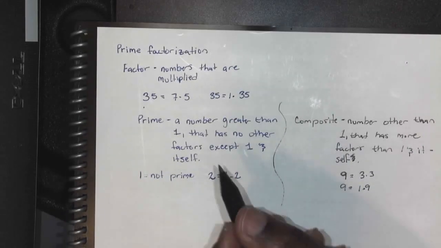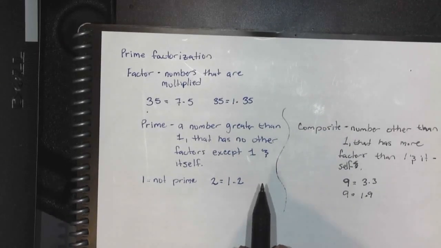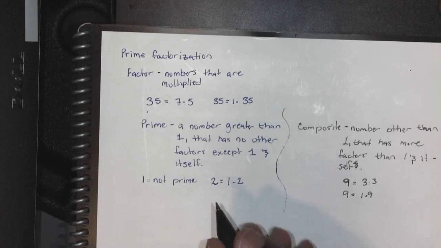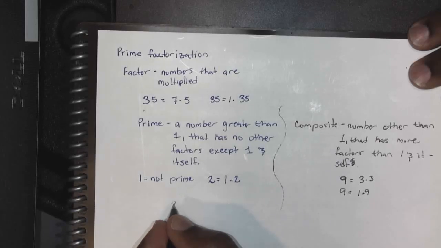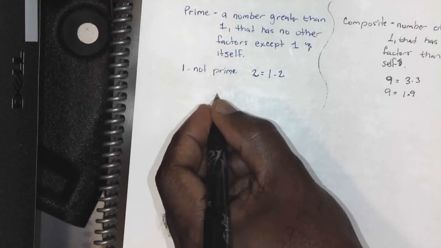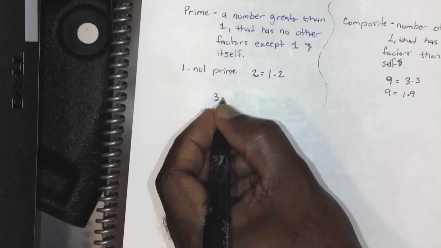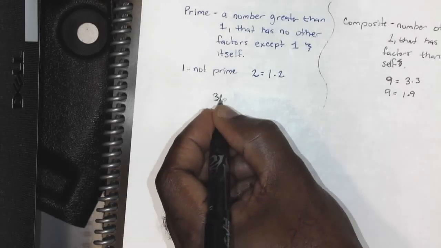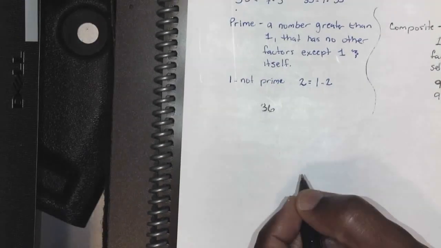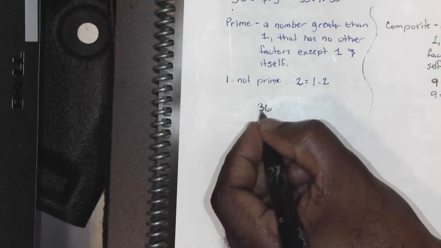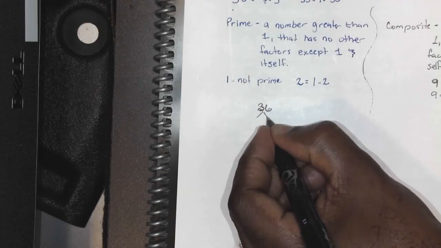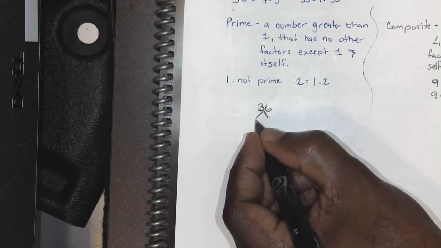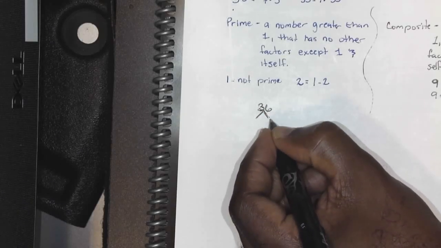Now, so now we know prime and composite, or we have seen what those definitions are. We got to talk about a factor tree. A factor tree is when you break down a number until you have nothing but prime factors. So let's take 36. When you write the number that you're breaking down, you put 2 legs underneath. All right? One leg is going to be one factor, the other leg is going to be another factor.